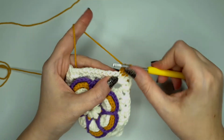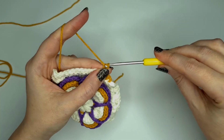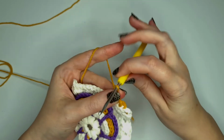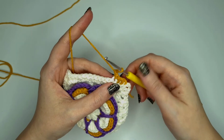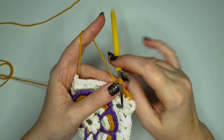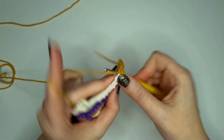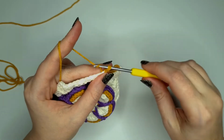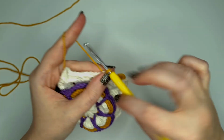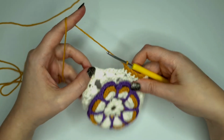Okay. These are the steps. Just go through each of the stitches. You have to keep the loops very loose, so when you twist the yarn, there's enough space after that to finish the stitch. Going into the next stitch, pull up a loop, then twist the hook, yarn over, pull through both loops, and then again. Turn and go through both loops. Okay, so repeat until you reach the corner, and I'll show you how to do the corner.